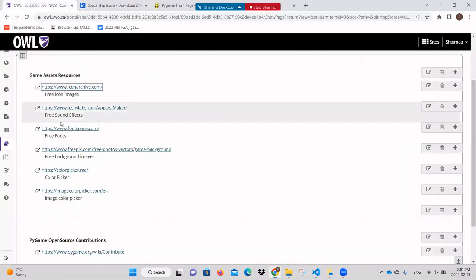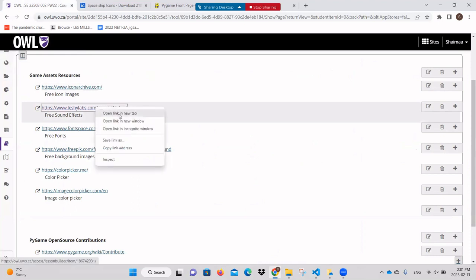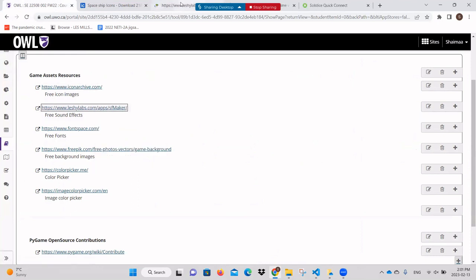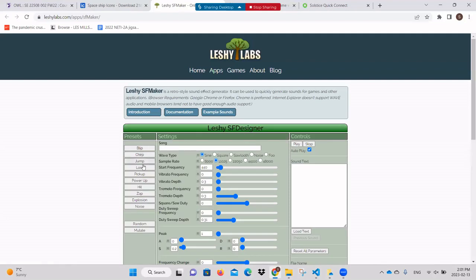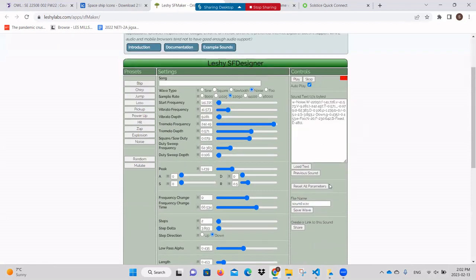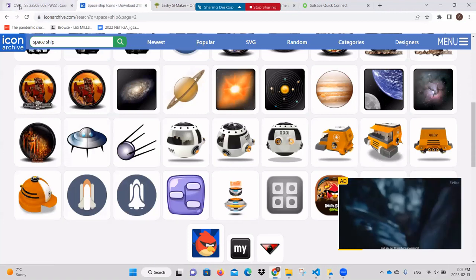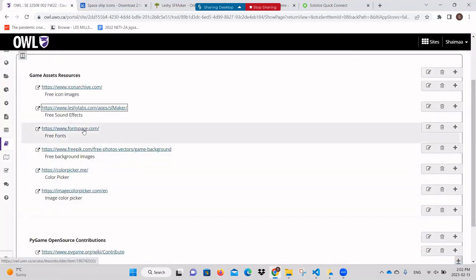You can also have this mixer that gives you sound effects if you want. So like jump. All right, so you can use these. You can download them. You can download the WAV file, and you can load it to your game and use it. And it's not just downloads, you can choose one, for example, this, and then update it somehow.